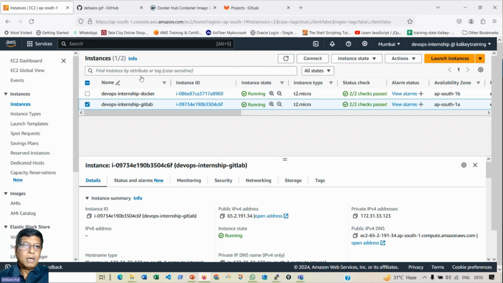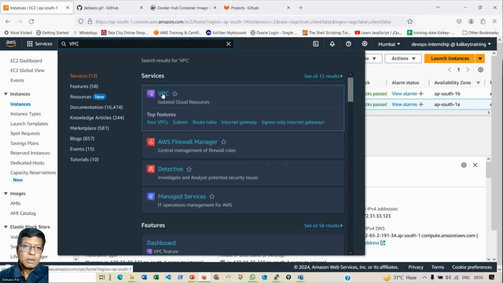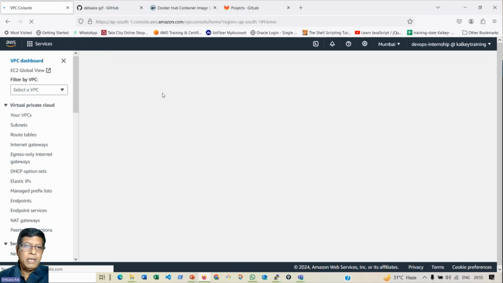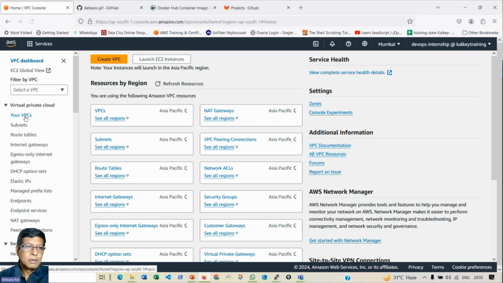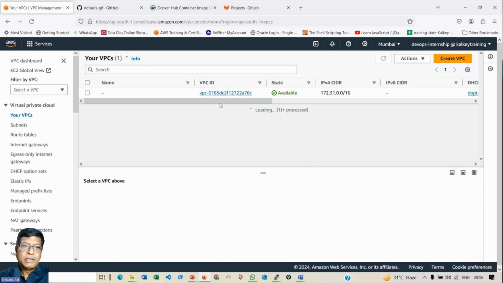Now I will go to check my VPC. I'm going to check the VPC service of the region called Mumbai. It can be any region. Any region will have its own VPC. So I go to my VPC for the Mumbai region, and I find that there is a default VPC. That's fine, that is the default architecture. Keeping this in mind, I will now go to my GitLab.